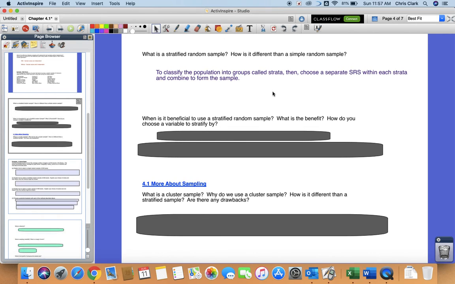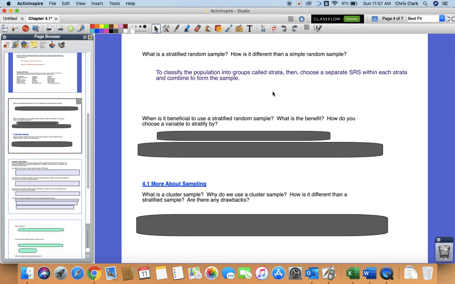So you can group them however you want to. In the GAC student example, you can group them by male and female. You can group them by grade. You can group them by age. You can group them by whatever you want to. But it would be best to group them by something that classifies height. So in this case, it might be best to classify by grade. So let's do it by grade, and I'll give you an example.